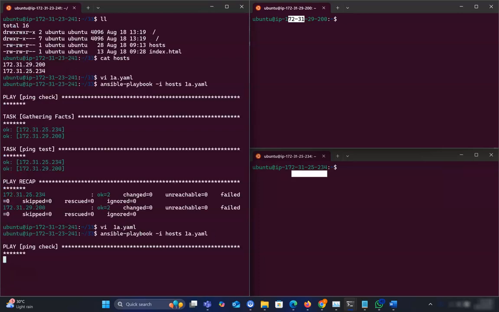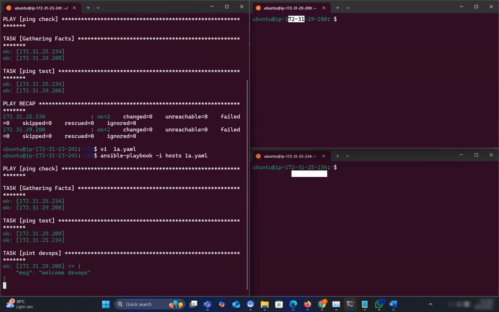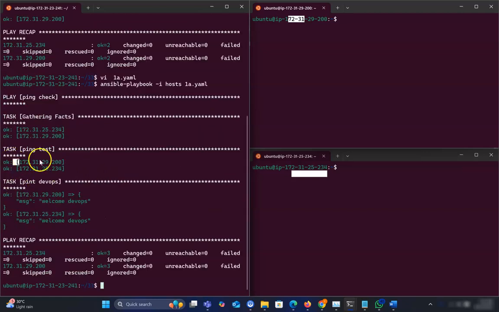Now this file will run two tasks. One is the ping test, which we already saw. Now you can see the print, with the spelling mistake we typed, and what we put there is shown here. It shows the message for both IPs, that's why it's showing two messages. This way the print message is working. Sometimes we need to show some debug output, and this will show the message.